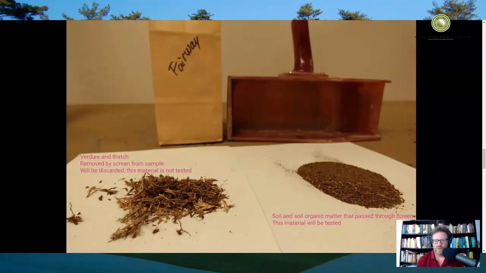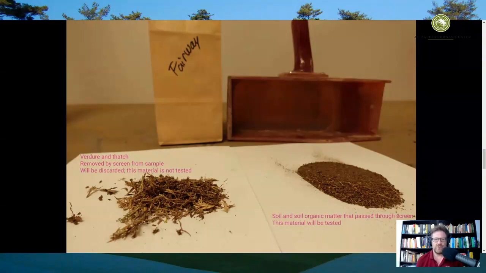One scoop perhaps for a Bray 2 or an Olsen phosphorus test. 1 scoop perhaps for a pH buffer test. 1 scoop perhaps for available nitrogen in the soil, or 1 scoop perhaps for exchangeable aluminum or something like that. So all of the various tests that will get run on a sample as part of a complete soil testing package, you will have 4 or 5 scoops drawn out of that material at right that has already passed through the screen. Now, notice that the laboratory is doing this on every single sample.